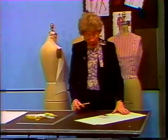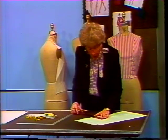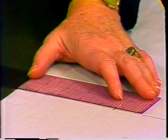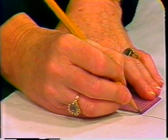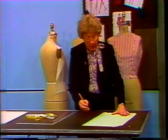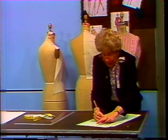One more line is needed, a guideline, which normally falls 1 1/4 inches back towards the center back from the arm plate mark. Cross mark and draw in the lengthwise grain.